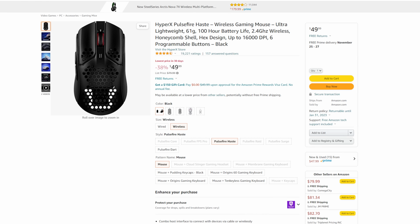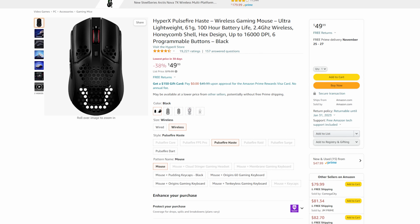So yes, this is a very, very sneaky good mouse. And I know BT mentioned the price cuts of it being down to $65. I just checked. It's been on sale for 50 bucks recently. So if you want a super lightweight, affordable mouse for 50, this is a hell of a deal. Super under the radar.